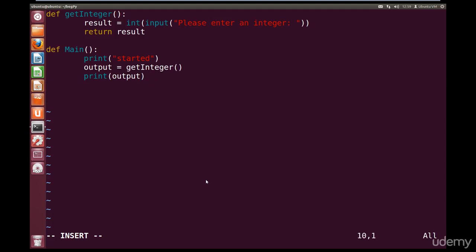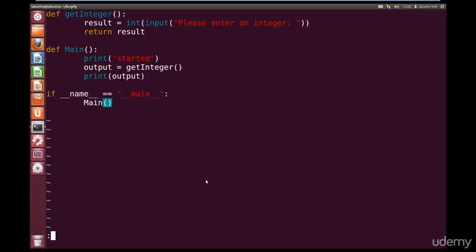Now we need to tell Python we're using our own main function. So to do this, we write an if statement. So we go if underscore underscore name underscore underscore is equal to, so double equals, open quotes, underscore underscore main underscore underscore close quotes, and then we're going to do our colon to let it know we're going to indent. We indent, and then we call our main function. So we write its name, which is main. And this will tell Python that we want to use our main function.